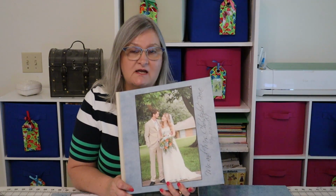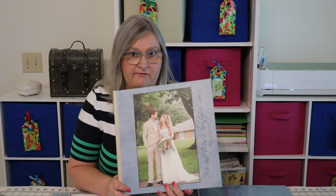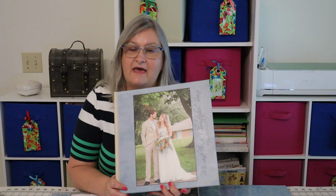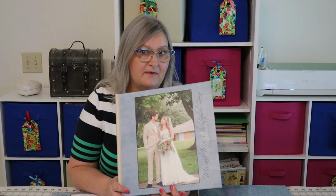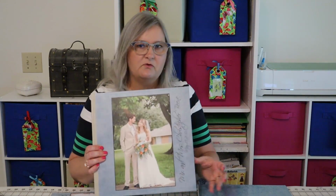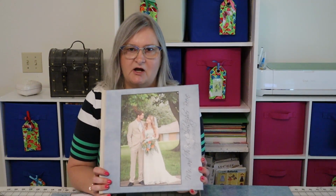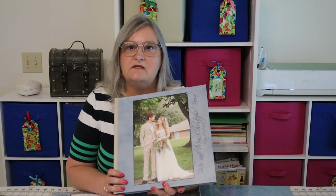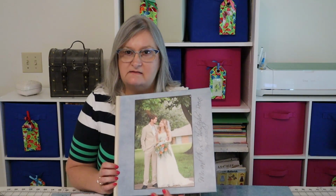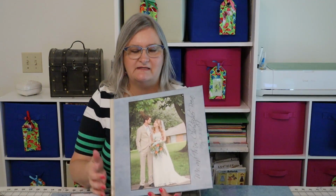Shutterfly does often offer coupons and discounts. I've been following Shutterfly for the past 10 years, and they're always offering coupons and discounts. So if you were to wait, and even at the time of my research, they did have a discount going on. At the time of my research, with the discount in place, the three costs would have been $140, $175, and $199. That would be including the base book plus the additional pages. So if you wanted the premium lay flat pages, it would have been $199.50, and if you wanted the hinged ones, it would have been $175. That's with their coupon, their sale that was going on at the time.